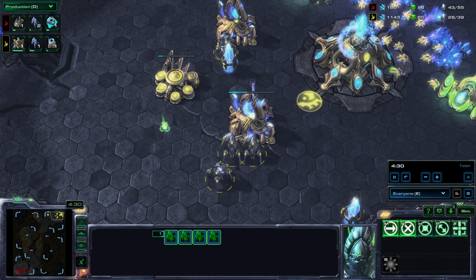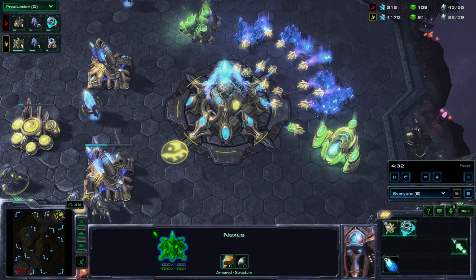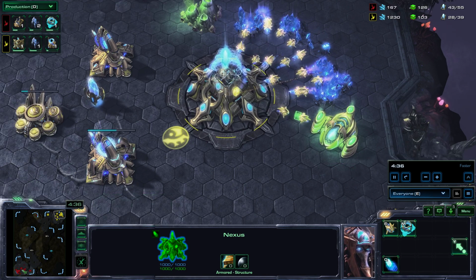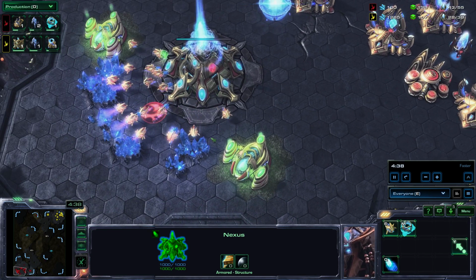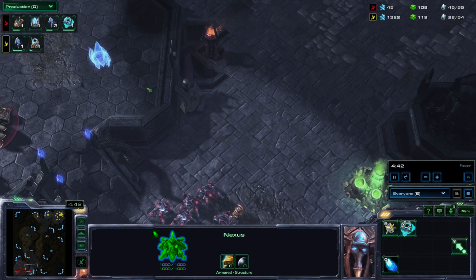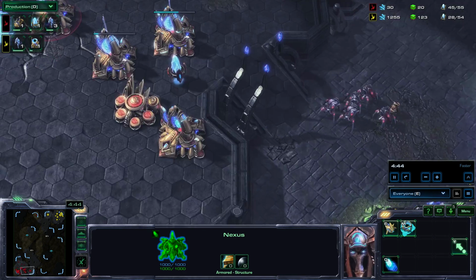Haymaker building a mothership core. I noticed in the last game, Potty did not build a mothership core. Now, he probably didn't have enough gas to do so, but the mothership core is an absolutely crucial unit for Protoss. It's just such a fantastic defensive unit.